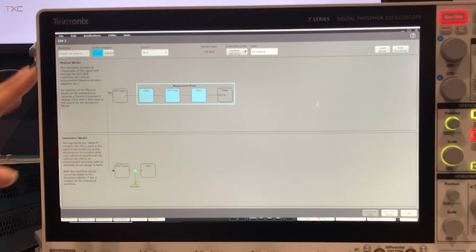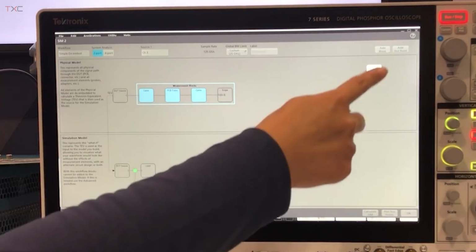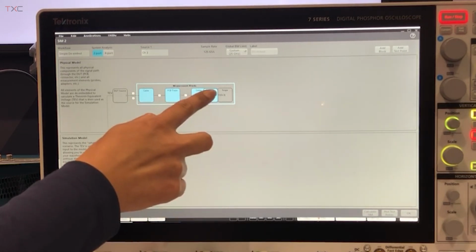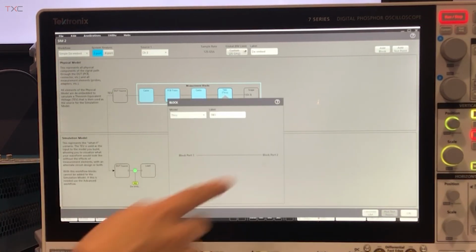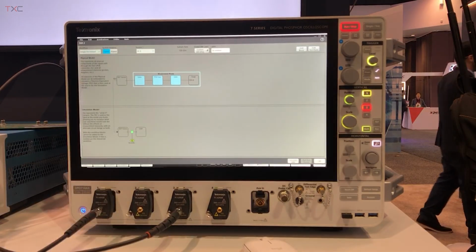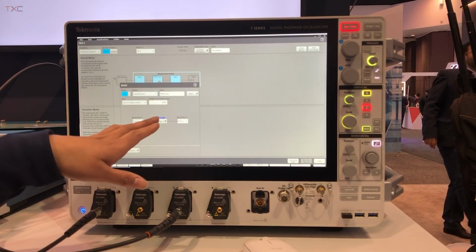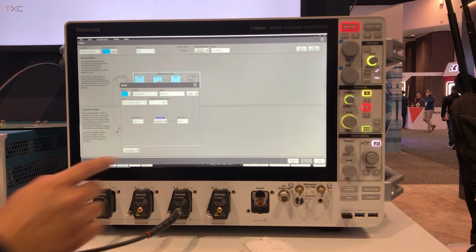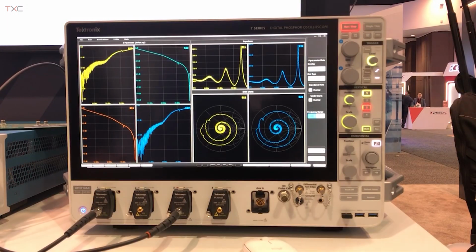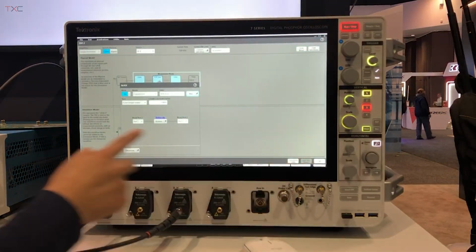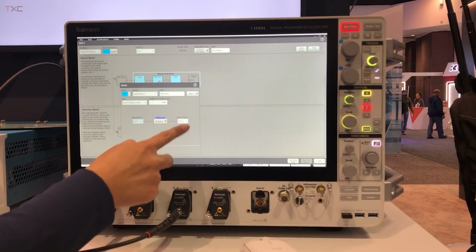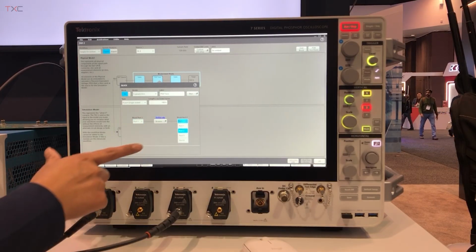To add additional measurement blocks, all you have to do is click Add Block, click and drag anywhere along the signal path. To configure each of those elements, you just double tap and upload the S parameter file. Once you've done so, you can click Plot, check out your S parameter plots, and if it looks like you've accidentally mapped the ports incorrectly, you can change your port mapping directly in the user interface.